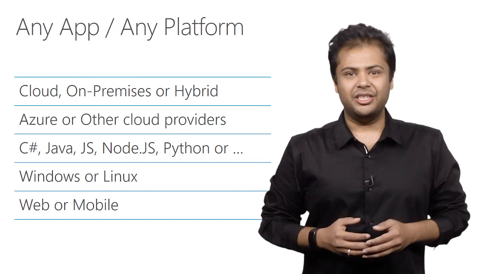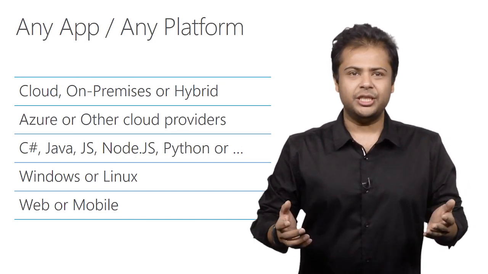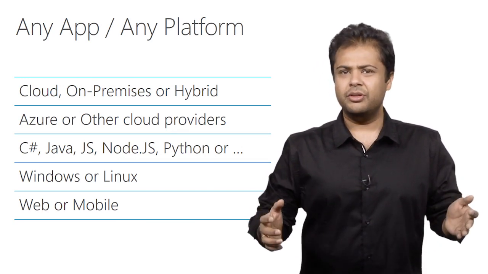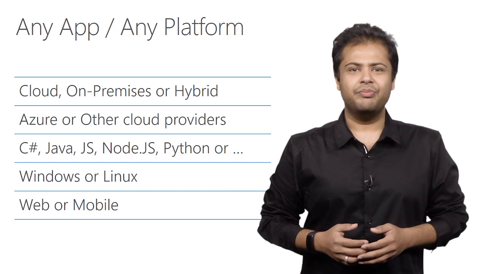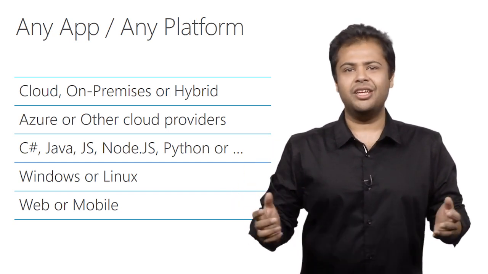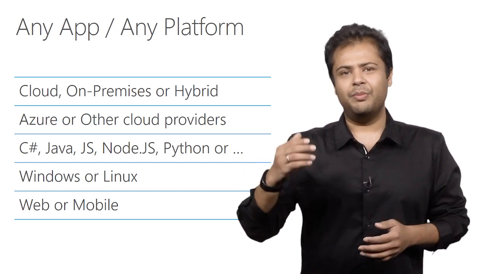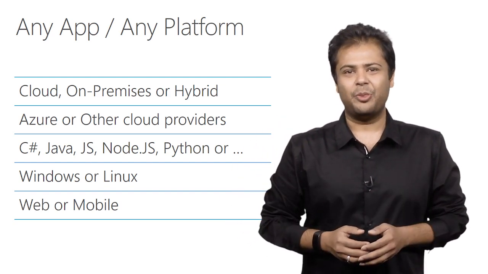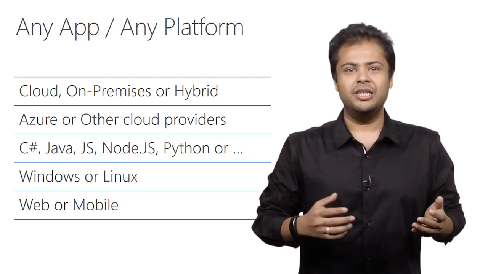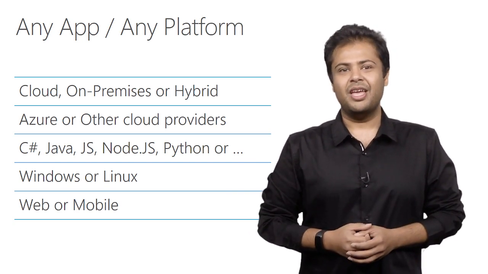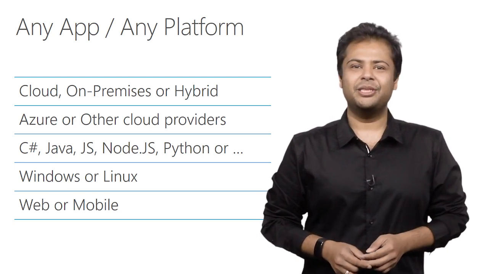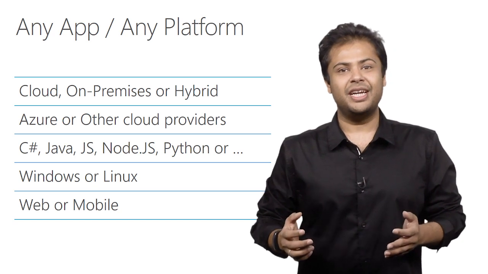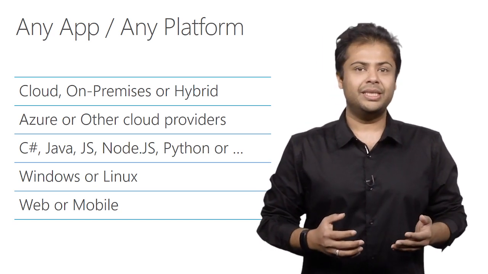And it does not matter what your application is, which language it is built on, or which platform it is deployed to. Your app could be on cloud, on-prem, or even be hybrid. You could be using Azure or any other cloud providers. You could be developing in C#, Java, Node, Python, or any of your favorite languages. Your ecosystem might be Windows, Linux, or a blend of both. And it is not limited to just web apps. You can even connect with Visual Studio App Center for deeper customer insights and usage analytics for iOS and Android apps.